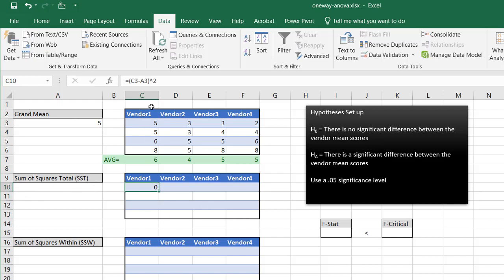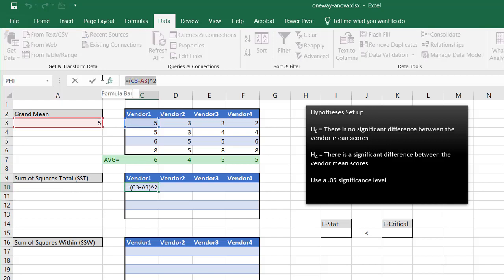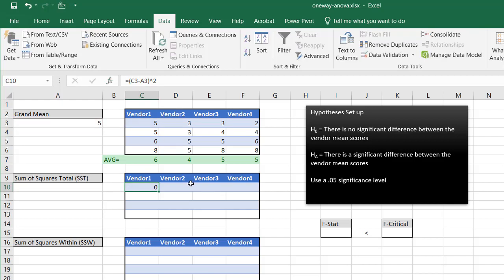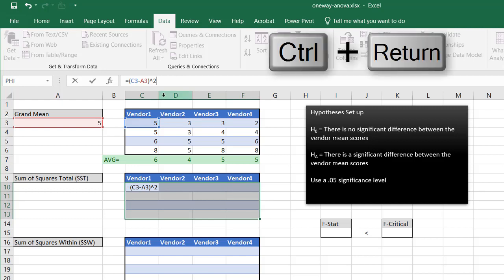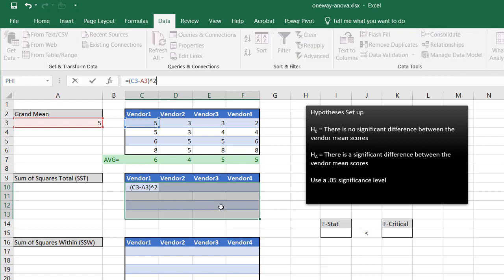So let me take this particular function, Control C to copy, escape, delete that. And I'm going to select everything here and just put that formula into the whole cell and use a keyboard shortcut, Control Enter, that will execute it for all the cells and also keep the references involved when it's performing the calculation. And we'll see what happens.